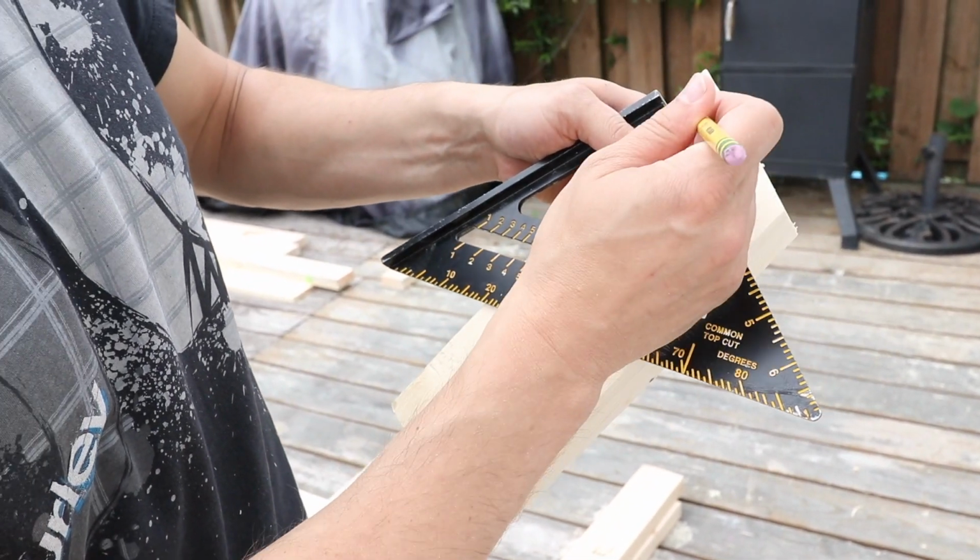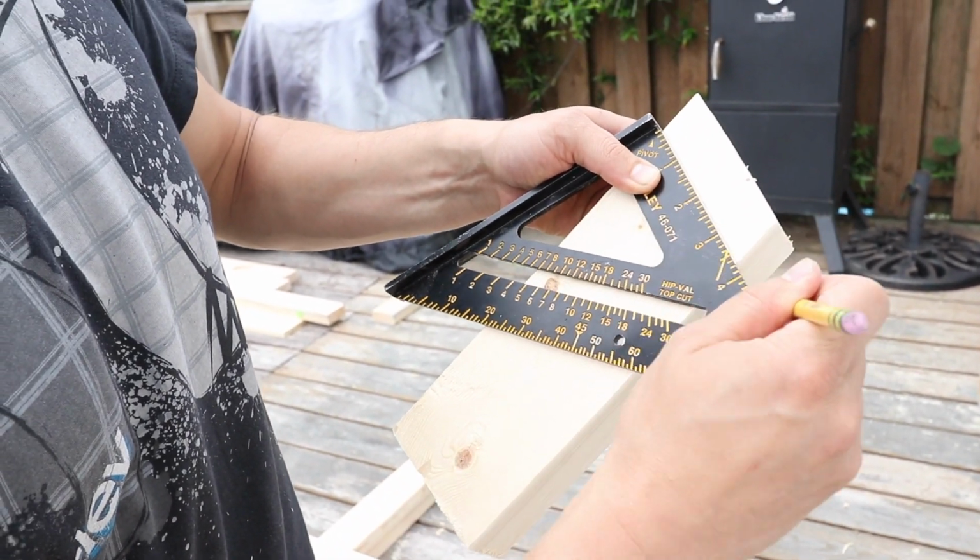The plans recommend using a miter saw to get the angled cuts in the chair. However, we don't own a miter saw, so I'm going to show you how to build these chairs using inexpensive tools you already have.